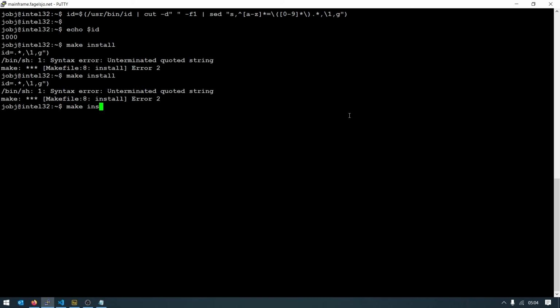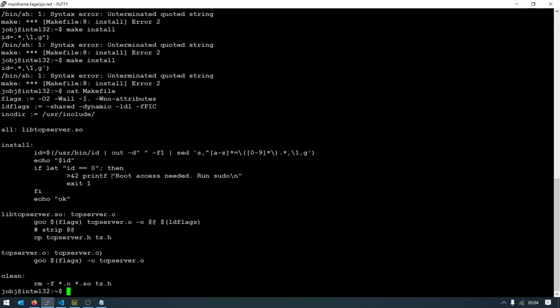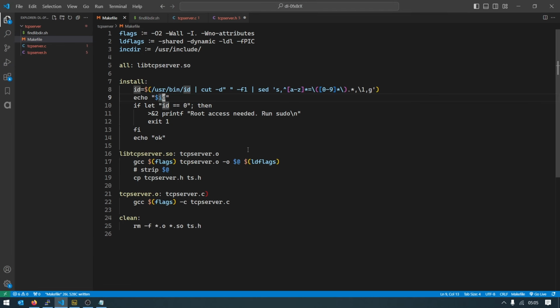What does it say then? Maybe it has special meaning because we're inside of a Makefile. Yeah, that's probably it.